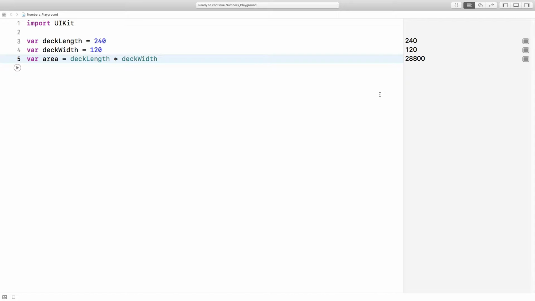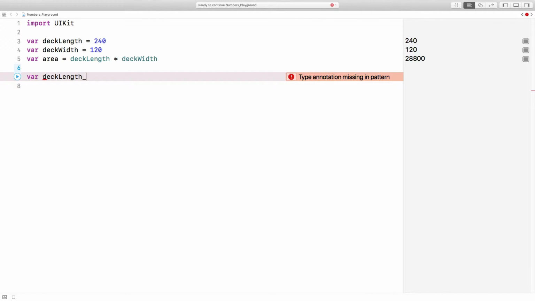Let's say that we wanted to do another value. So let's say we did var deck length new. So say we're building a new deck length for a soccer field.